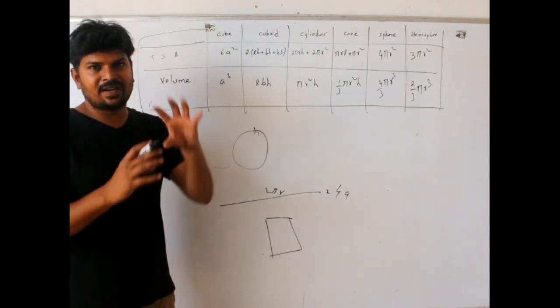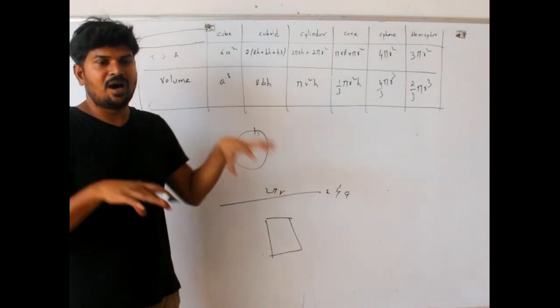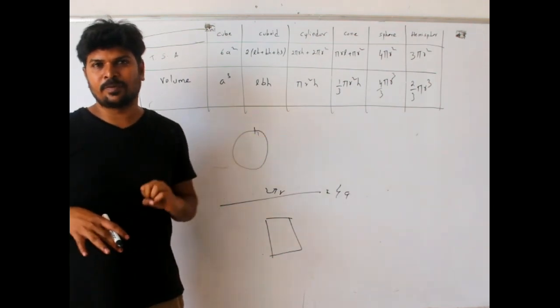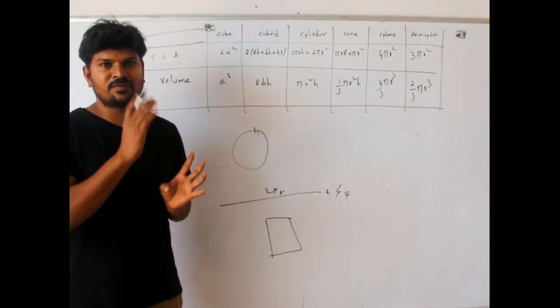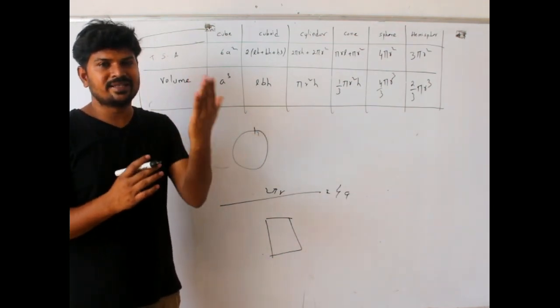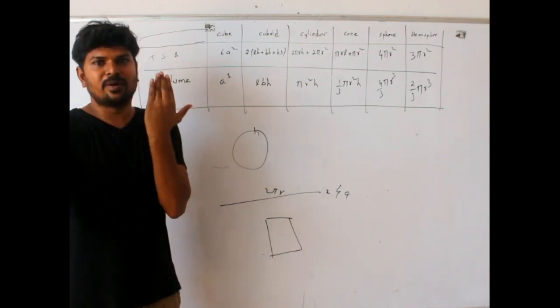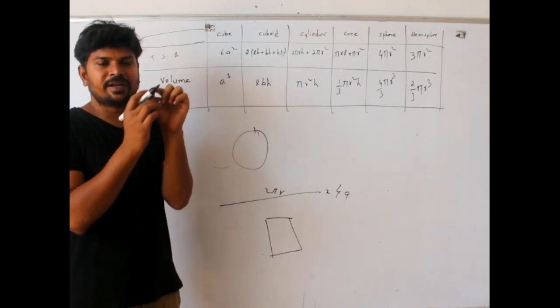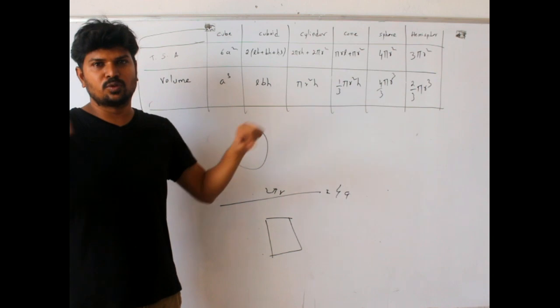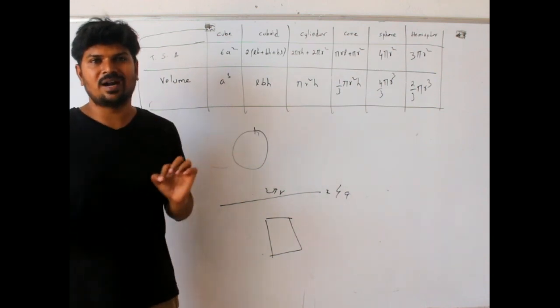So like this they can convert one volume to another volume, or one perimeter to another perimeter. We cannot do the conversion from area, because area is a single plane that cannot be converted again into one more area. We can convert only perimeters to perimeters or volumes to volumes.